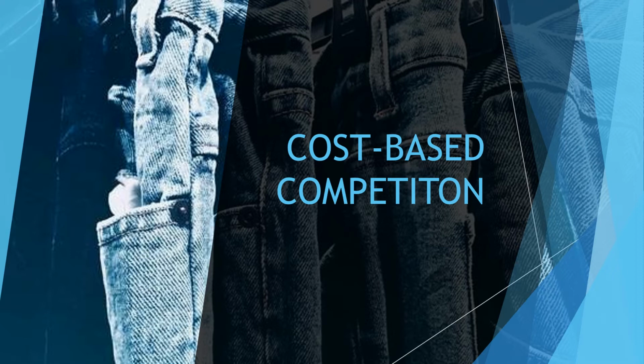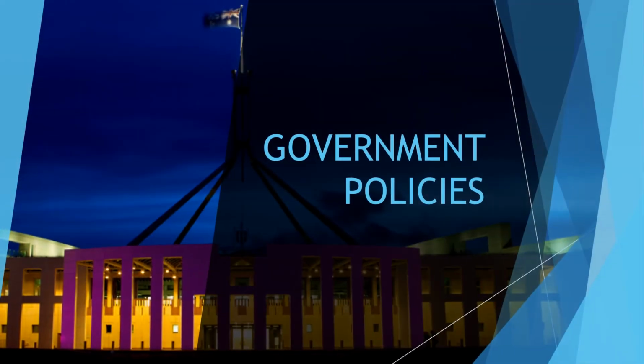Anyway, so with cost-based competition, you're going to have to see what price they're doing. Now, price is marketing specifically, but if everyone else is selling it for cheaper than you can make it, you may need to adjust your operations to reduce your costs. So you could outsource, you could try and source lower cost inputs, or update and change your technology, etc. But what your competitors are doing is going to affect how you operate, especially if your main way of differentiating yourself is by cost and how cheap you are.